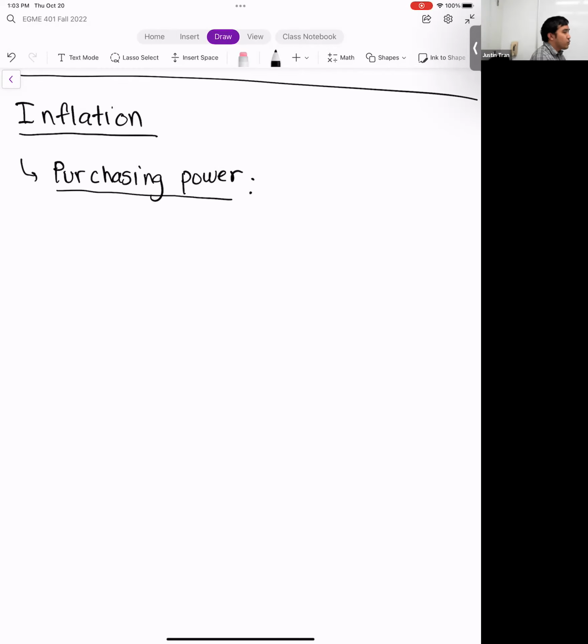And so it's one thing to have cash, it's one thing to have money. Another thing is to talk about what kind of purchasing power you actually have with that money. Like I said last time, you could have $1 billion, but if a banana at the market costs $2 billion, then $1 billion is useless, right? And so purchasing power is about the value of goods you can buy with cash.